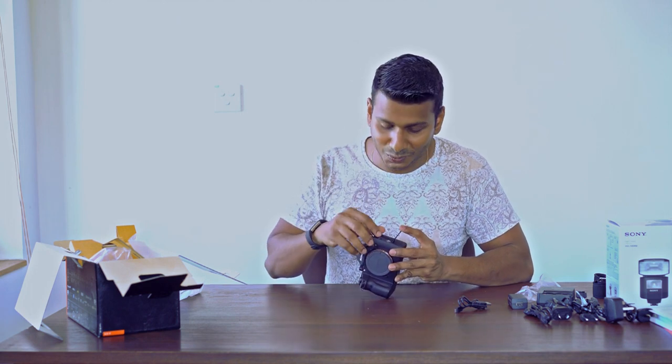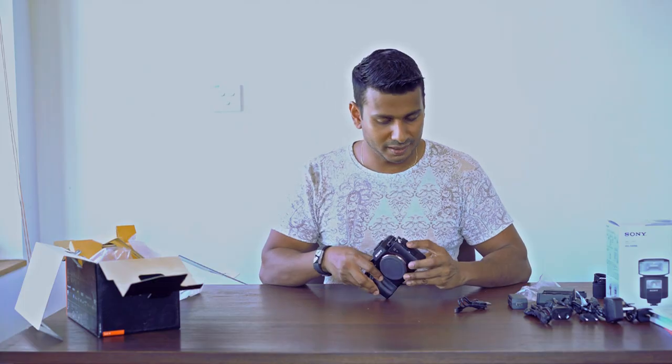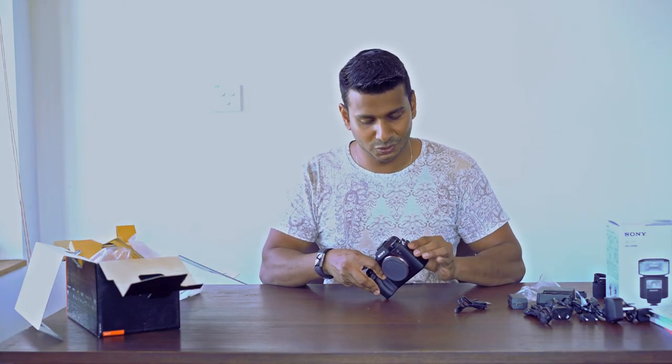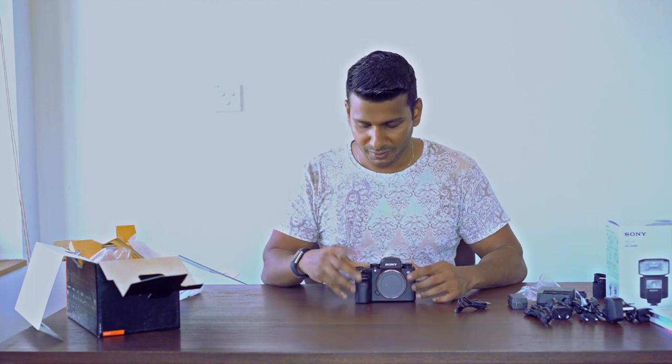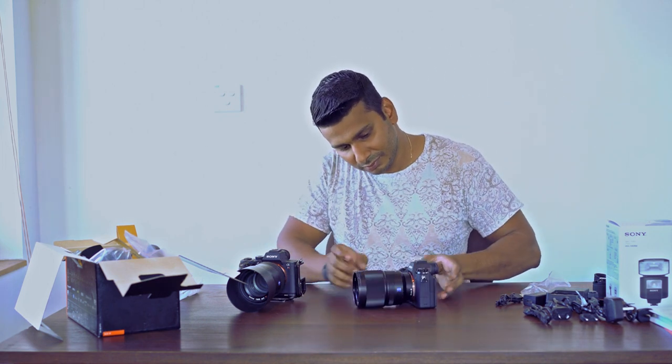Check it out. So this one has an Ethernet port. And that is the flash sync. So that's cool. So we have flash sync and we have Ethernet. And that's quite different to the ones which we normally have. Right, so I'm gonna grab myself a lens, chuck it on this one, and see how it goes. Check that out. Pow!